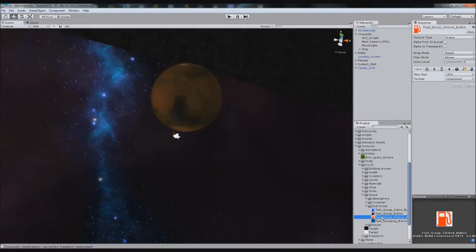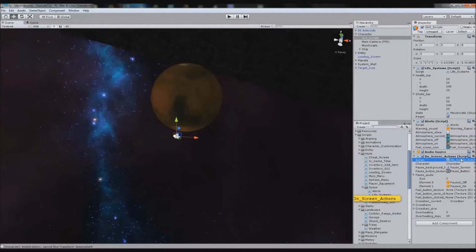So that should work. And that other one you just saw is the message, because when your Fuel Scoop is active, I wanted to disable the weapons. Kind of like you have to put more power to one thing. So, first thing we're going to do, like I said before, is implement this new icon, for when it's active and when it's not. Then after that, we've got to work with the F key and pressing the buttons, so make sure one of them changes both at the same time, otherwise we'll get an error there. It can get confusing when you get deeper into it, but if you take it step by step, we'll get there. So I'm going to start by going to our GUI scripts and open up on-screen actions.